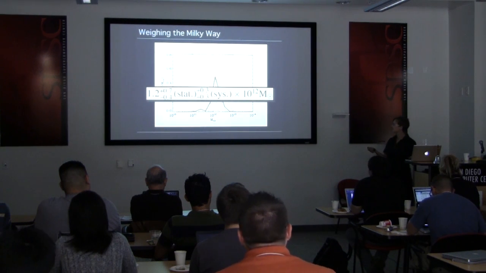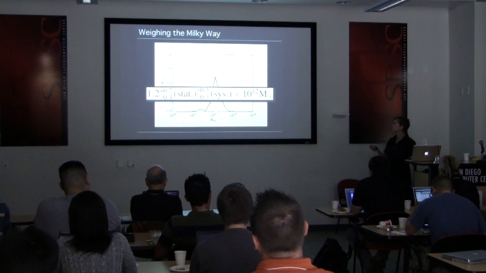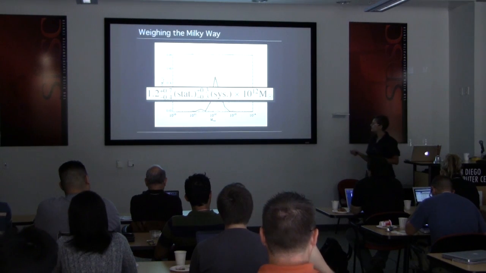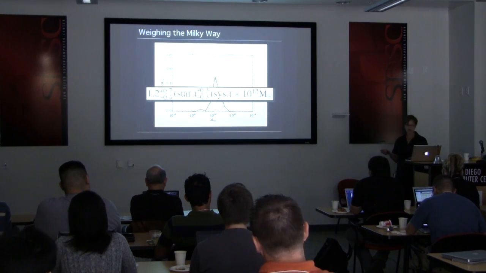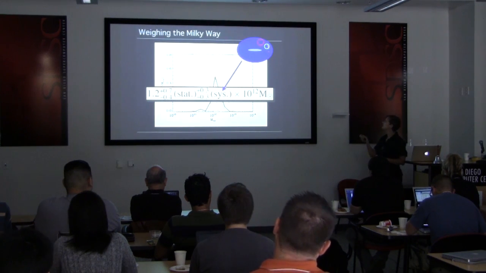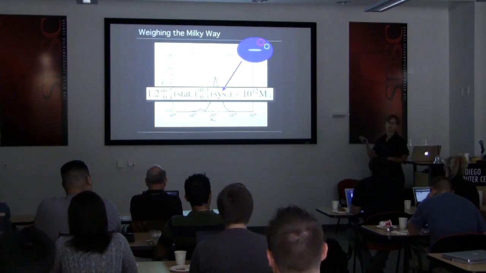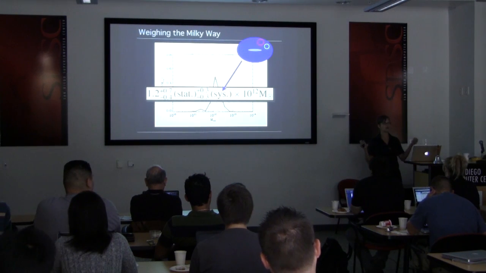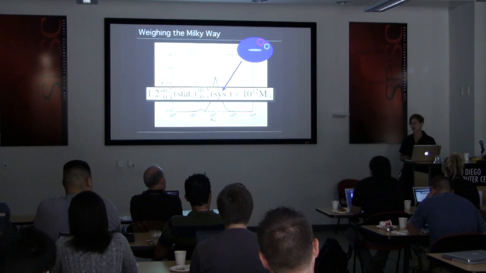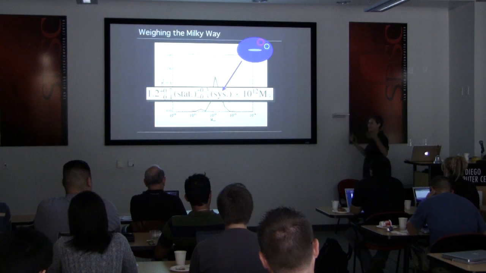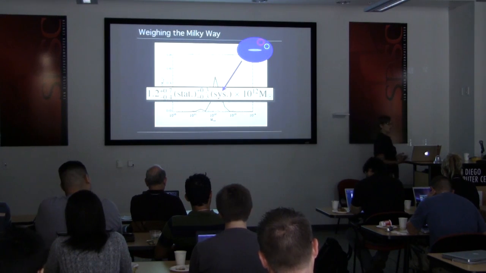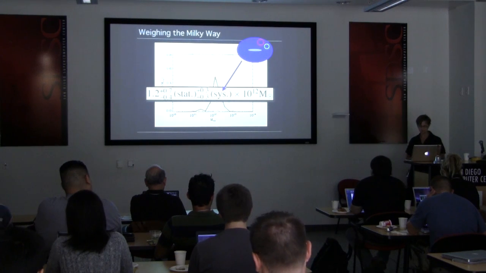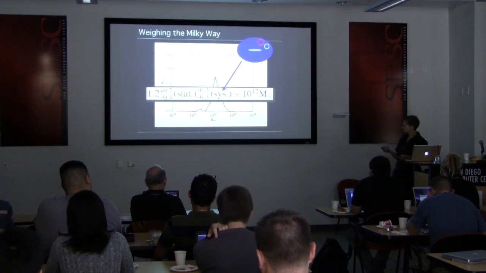This is our final result, that the mass of the Milky Way is 1.2 times 10 to the 12 solar masses with this kind of statistical error. The systematic error has to do with trying to understand whether we really accounted for how baryons impact some of these issues. You'd, of course, like to be able to do this in a full simulation of this size that includes all of the baryonic physics, but we're not there on this scale yet. Okay, so that's pretty cool.